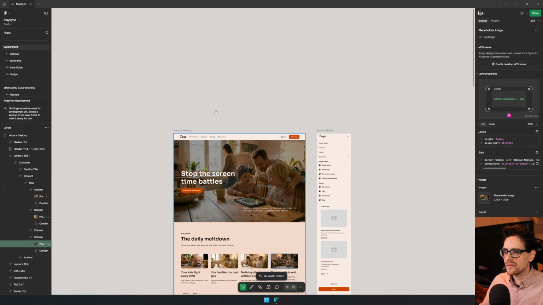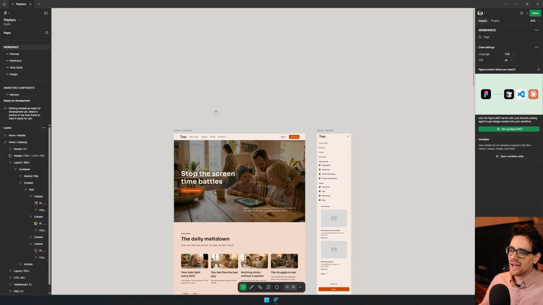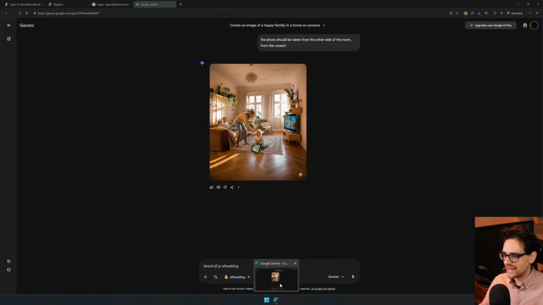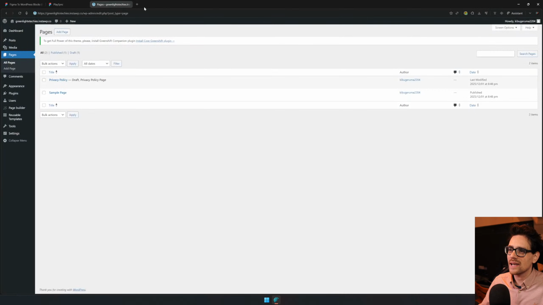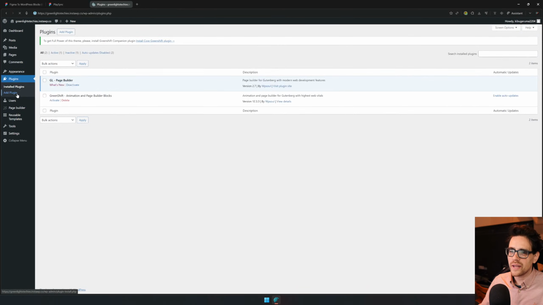So now that we have some kind of an idea what I did last time and where we are at this stage, I'd like to see how we can get that into Greenlight. So I've gone ahead and installed the Greenlight page builder. I also added GreenShift, but today I want to focus on Greenlight. Especially, yeah, for sure. It's the pink and the orange also in the background. You see right there, it's a little bit orangey.